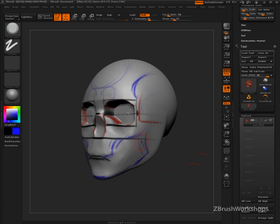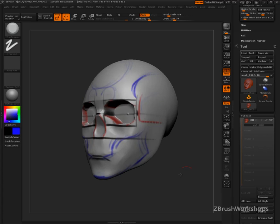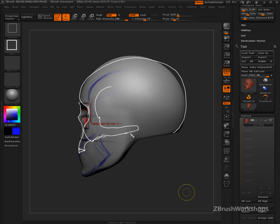And to define the cheekbone a little bit more, our job is really more to separate it from the mandible. So at this point, we need to start thinking about the skull as two separate pieces. One piece is the cranial section, the brow and the cheek, and the maxilla with the teeth, nasal ridge, all of that stuff, and zygomatic bone, mastoid process. That's one part. The other part is the mandible, the jaw.